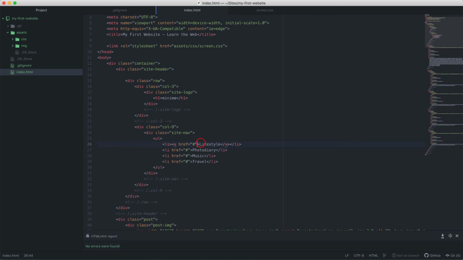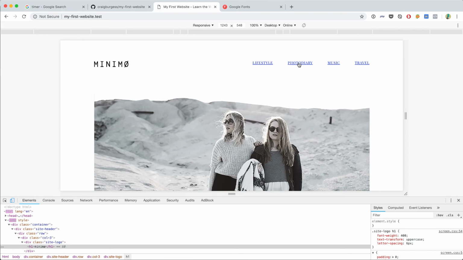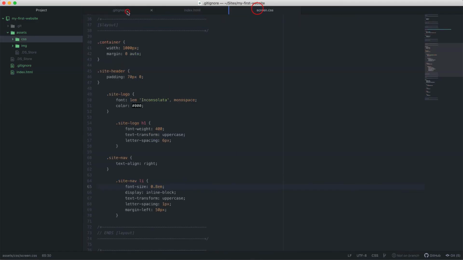There we go. So I'm just in the process here of just wrapping all the links properly and removing the href links from the li. So if you were screaming at me while I wrote this in the HTML earlier, I apologize, but we all make mistakes. We're all human. There we go, so they're all wrapped. And now I need to style up that link as well.